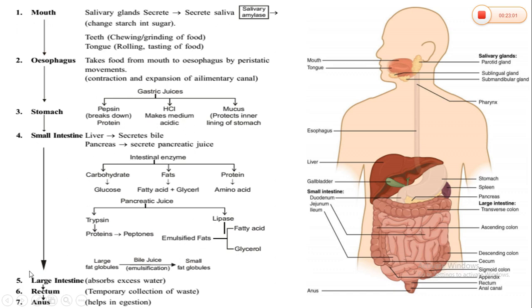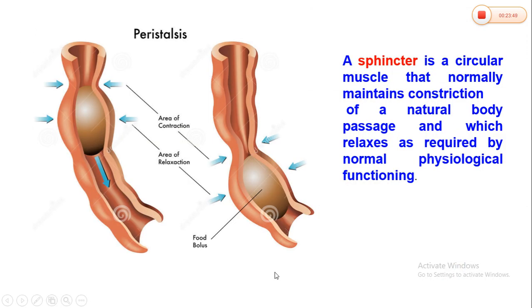So what we are seeing is that the entire process of digestion is almost coming to an end in small intestine. You don't have any digestion happening beyond the small intestine, and ultimately the small intestine merges and joins into the large intestine, which is the colon. So you have the ascending colon, you have the transverse colon, and you have the descending colon. Ultimately, the large intestine ends into the rectum and the anus. So what is the role of the large intestine now? The large intestine is doing some very important functions.